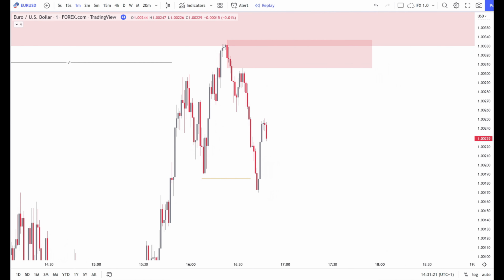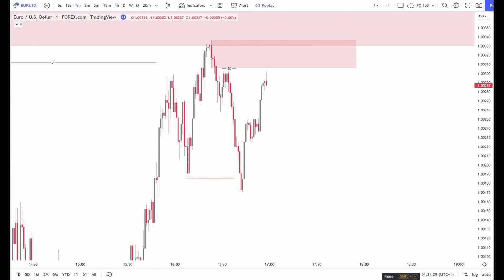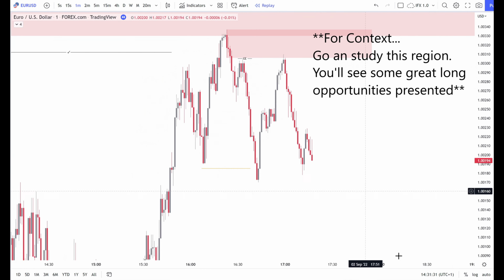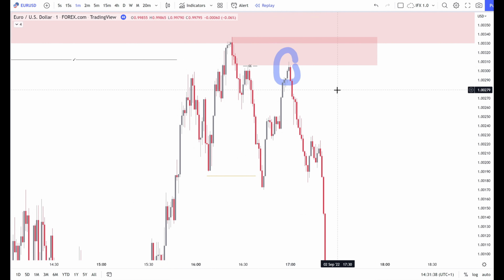Okay, so from here, another thing that I should say is we've got liquidity, so inducement into that POI, which is also really good to see. So again, this is just context being built, and from here, this is how we can look to scale down using our lower time frames and get into these tighter entries.